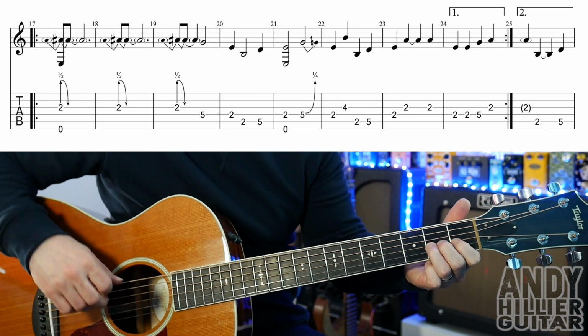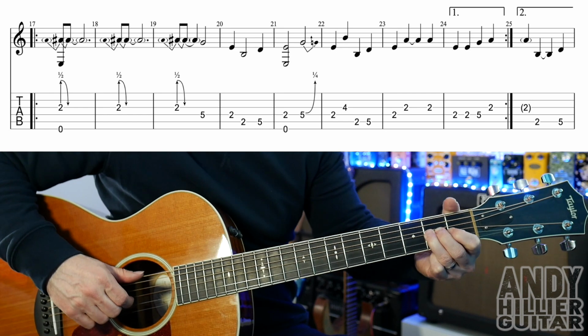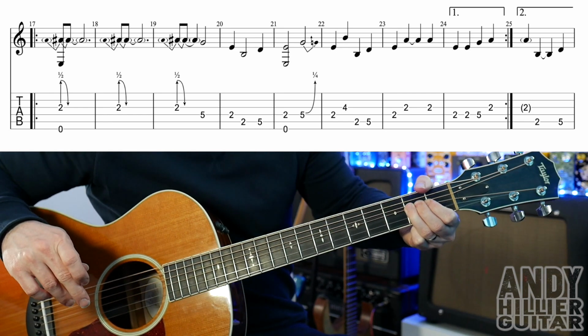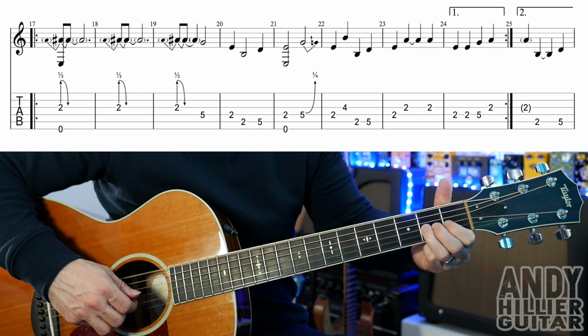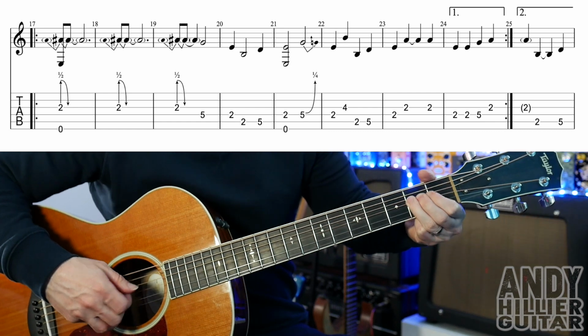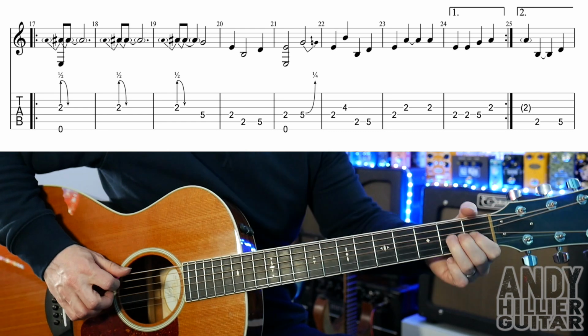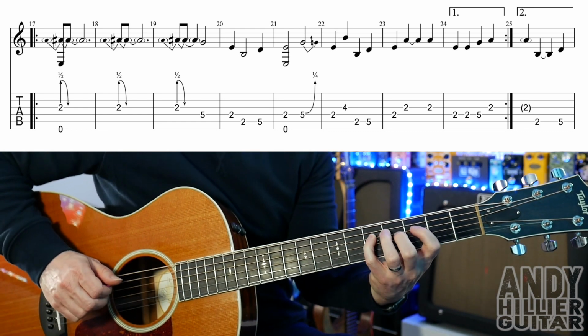So you're playing the E string. You don't have to play the E string at the same time if you don't want to, but I put it in. E string, and then G2. You bend it up and drop it back down like this at the same time as an E string. And it does that again in the next bar and in the next bar. And then you play a D5. So it goes, 1, 2, 3, 4, 1, 2, 3, 4, 1, 2, 3, 4.